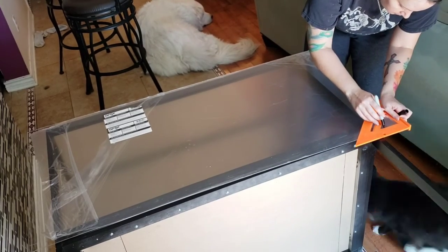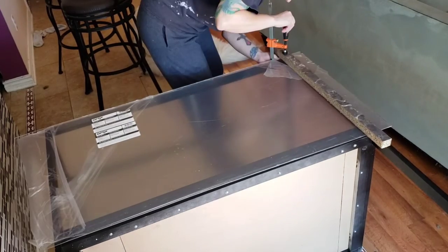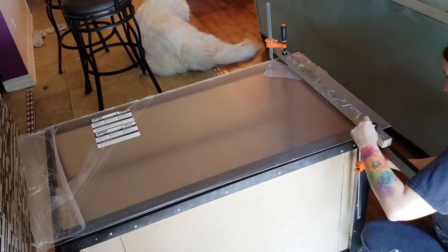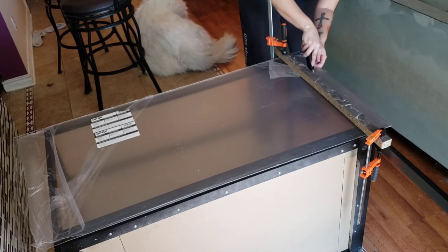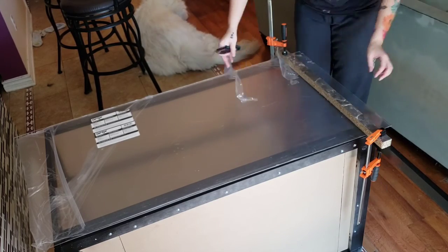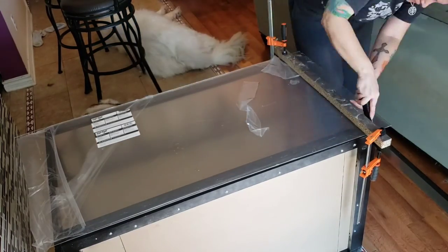Alright, so it's day 3, and I've got to cut a little bit off of the length of the acrylic, so I'm just marking where I want it to be cut. And then I am clamping down a piece of wood over it just to make it easier to score. What I'm going to be using is a box cutter, and then I just score it probably about 8 to 12 times on each side of the acrylic so that it's scored on both sides, and it will be easier when I go to snap it.